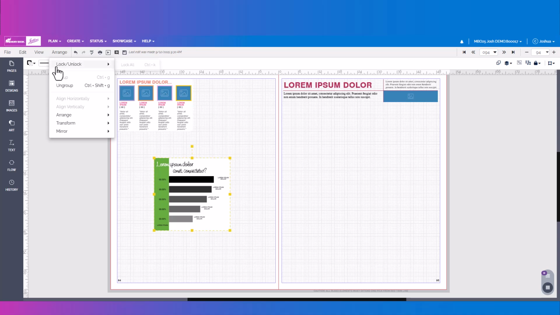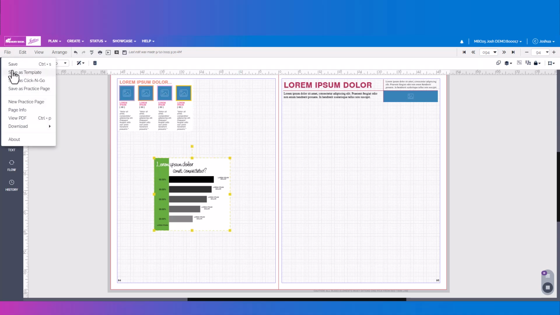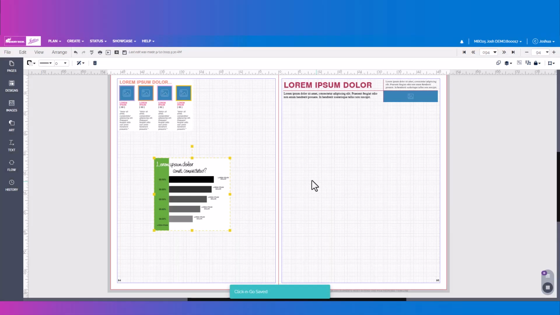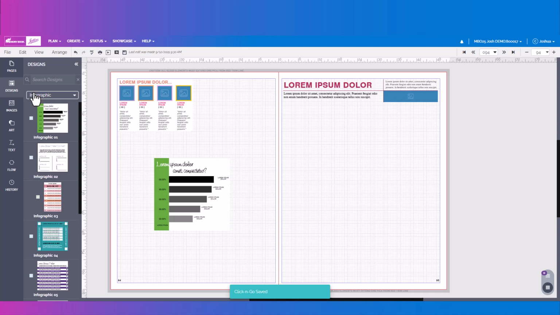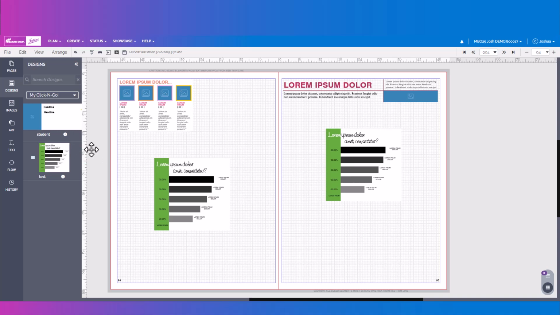To save a custom Click and Go, it is just like saving a template. Select all the elements you are using in the custom Click and Go, and then click on Arrange, and then click on Group. Once they are grouped, click on the word File, and then click on the word Save as Click and Go. You will get a pop-up to just name the template. There is no need to select a page, as this is not meant to be a full-page template. Give it a name, and then click on the blue Save button. This Click and Go can be found under Custom, and then under My Click and Go. Here you can click and hold and drag it to as many pages as needed.